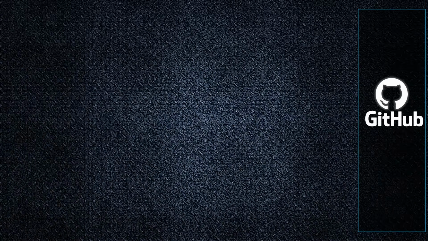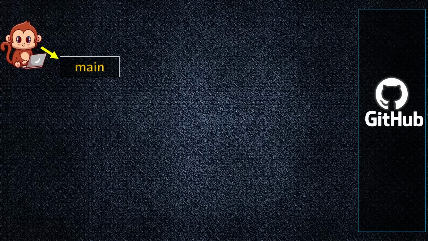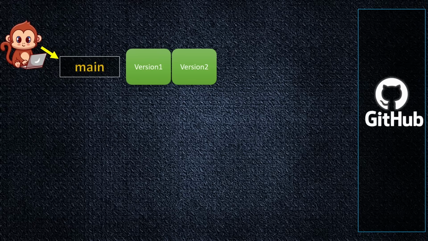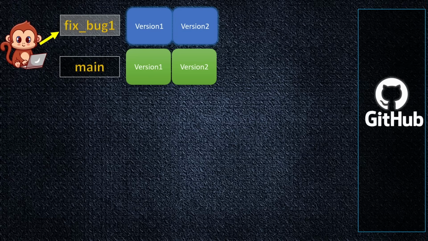Okay, let's assume we have a Git repository and we have developer 1, let's say. He clones the repository's main branch, getting all the commits from it, and he needs to fix some bug. So he creates a new branch called, for example, fix bug 1. It clones all the commits, and he starts working on fixing the bug. He's just doing some commits and it's working.